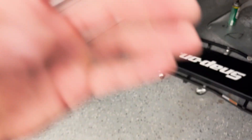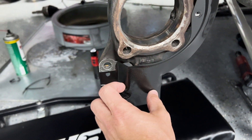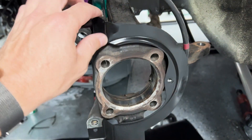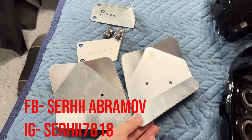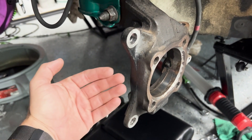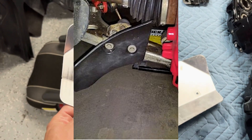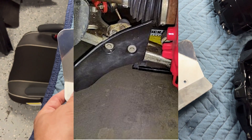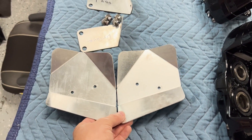These are modified stock heat shields. I told you guys I was going to try to modify them, and this is what I came up with. It maintains the factory mounting locations — I left this part here to protect the ball joint and a little bit here to protect the ABS sensor — and I gave it a few coats of epoxy paint, so we'll see how that works. I also got these upgraded aluminum air guides from a guy on Facebook or Instagram. They're supposed to catch air from this area and direct it into the caliper and rotor. The factory parts are plastic, so these aluminum ones are obviously bigger and stronger.